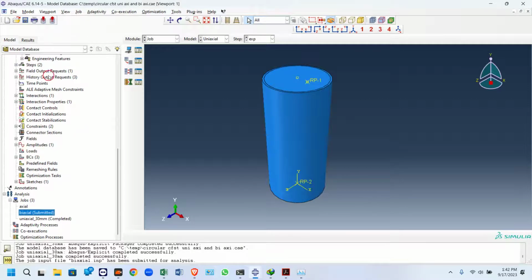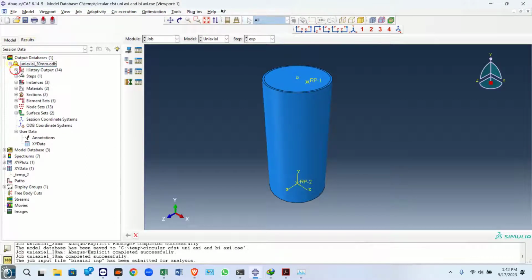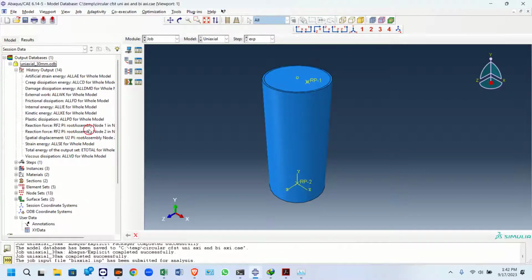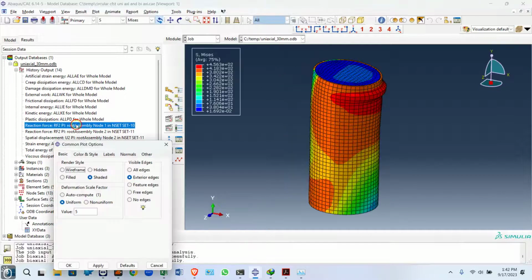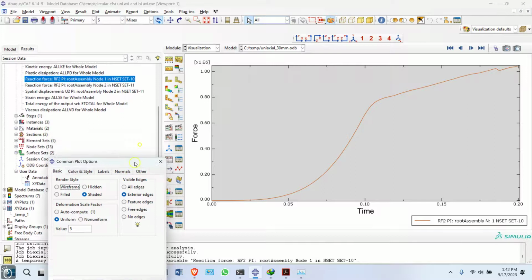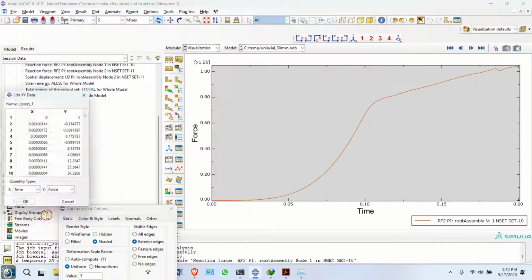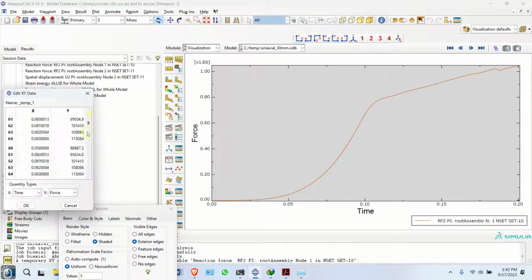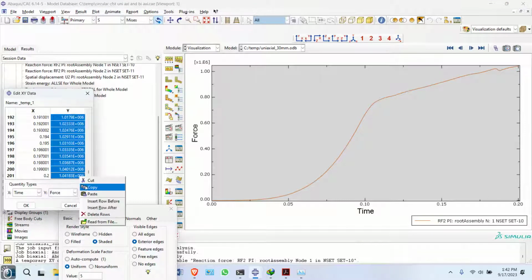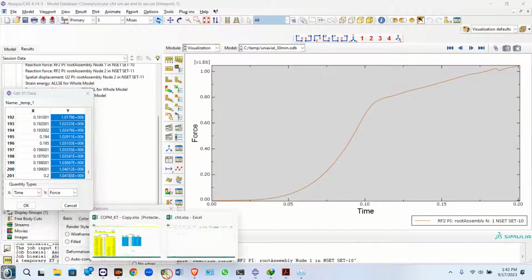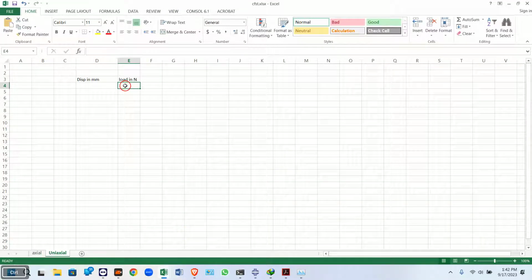So you just check the response. Click edit, just copy and paste it here.